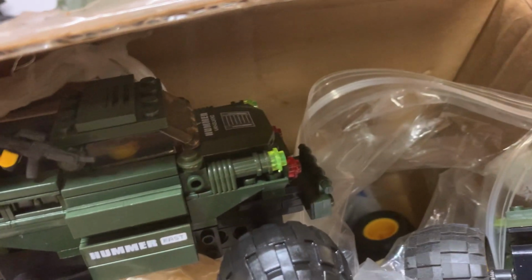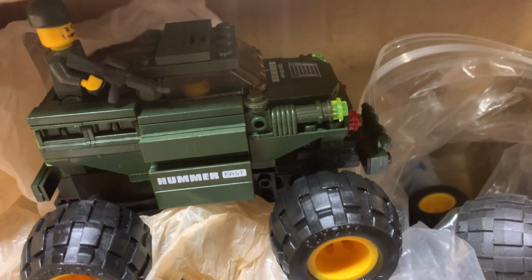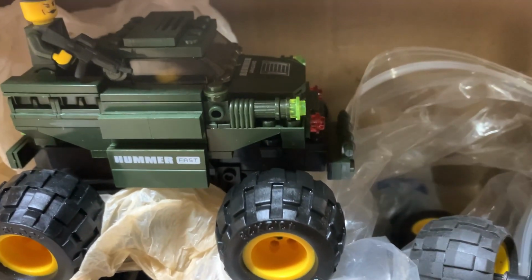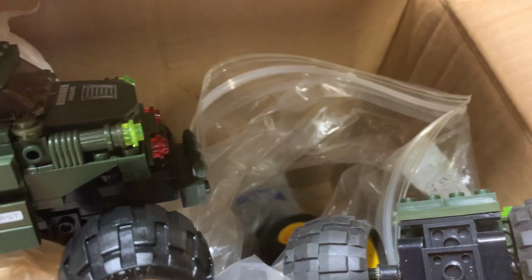Of course, I'm keeping my Lego tires, but all these Kazi sets, these Hummers, they were cool at the time, but now it's just garbage. So that's where it belongs. Rubbish.